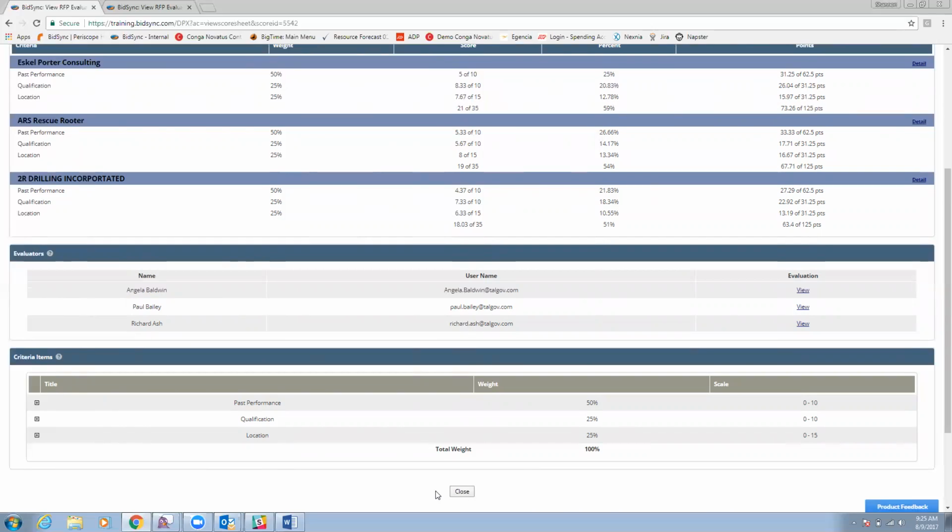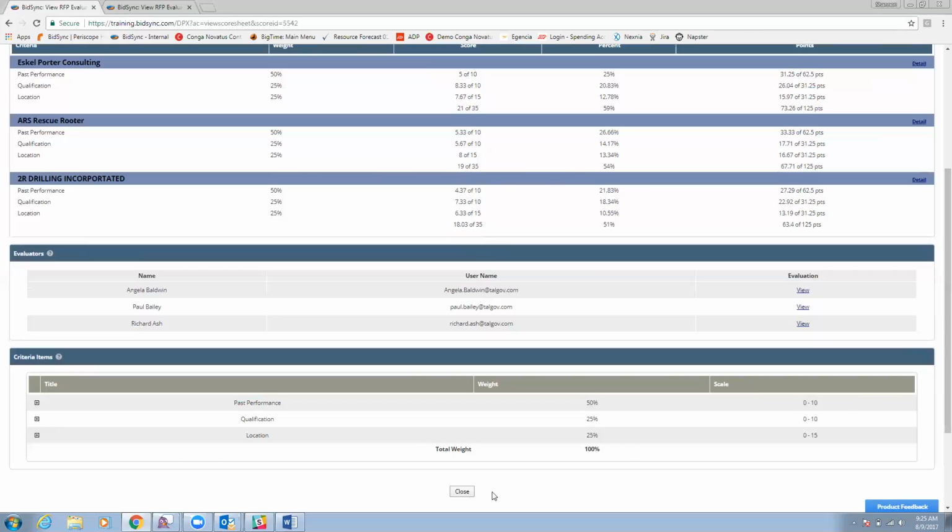Shannon, this is Harold. I have a quick question for you. This may be an internal question. Who is the creator? Is that going to be someone in procurement, or is that going to be the team leader on the particular RFP? It'll be someone in procurement. And so the admin evaluator will be the team leader? The administrator of the evaluation will be somebody in procurement. Okay. Thank you. Yeah, thanks for addressing that.